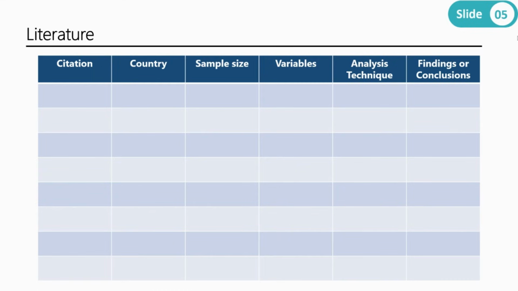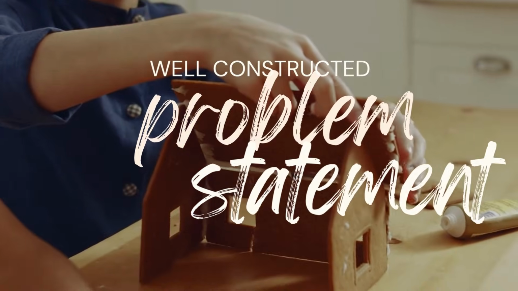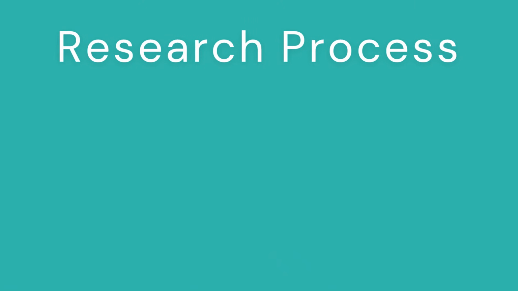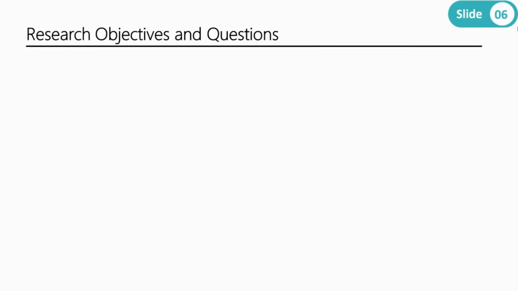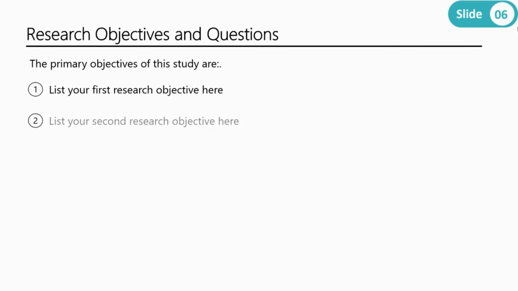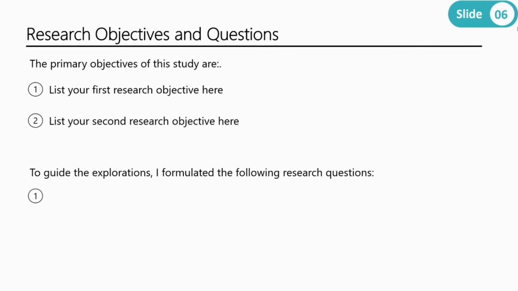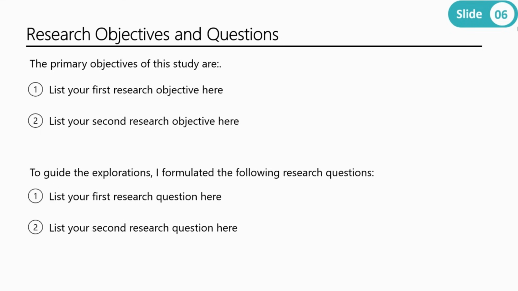Please note that these components are only included for your guidance. You can add or remove information as you see fit. Remember that a well constructed problem statement will support you in the rest of your research process, from designing research objectives to designing methodologies, analyzing data, and drawing conclusions. Okay, on the next slide, you can present specific research objectives or research questions that your study will address, and these stem directly from the problem statement you have identified. Research objectives and research questions can also be presented on a separate slide.